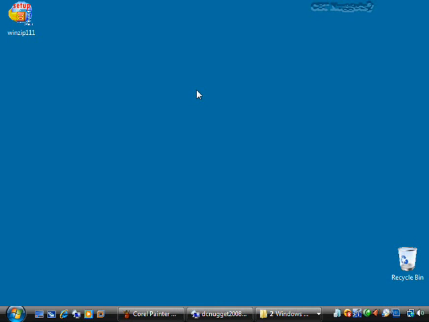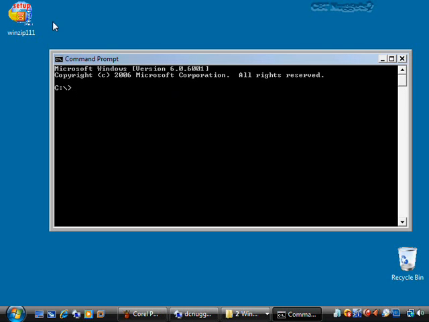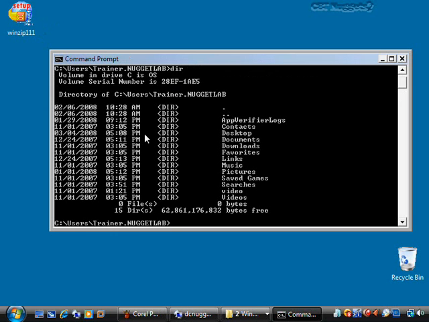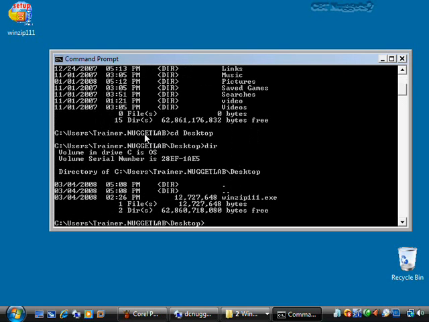All right, now let me go ahead and show you a tip. It's not an exam objective, but something that might come in handy for you. Remember earlier I mentioned that a lot of applications really are nothing more than setup.exe files that contain MSI files. Well, if I open up a command prompt and take a look at this WinZip file on my desktop, I'll just change to my user profile. And then I'll do a dir, and I think I've got a desktop. There it is. Change directory to my desktop. Then I do a dir here. We'll see that it's actually winzip111.exe.